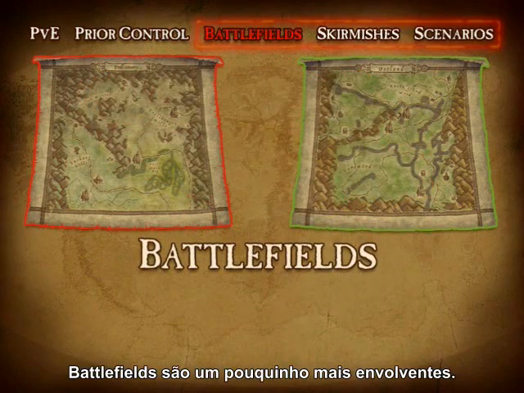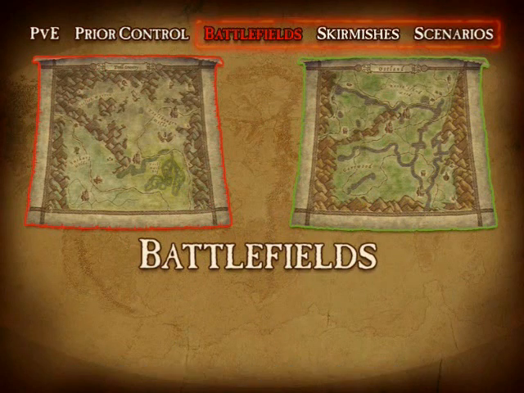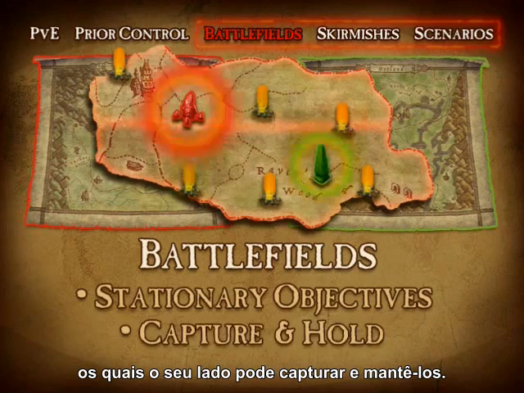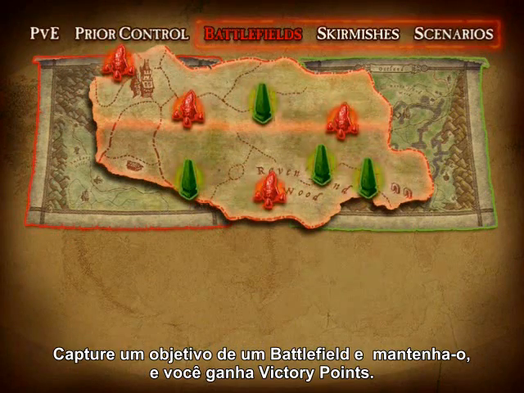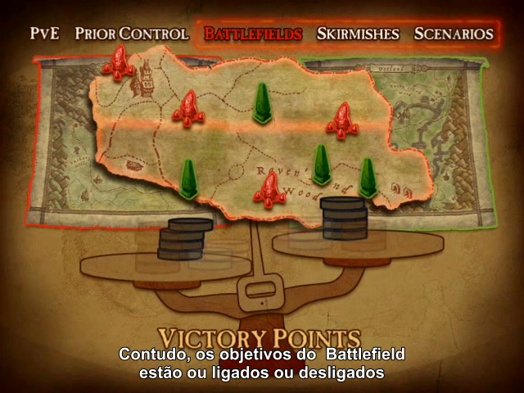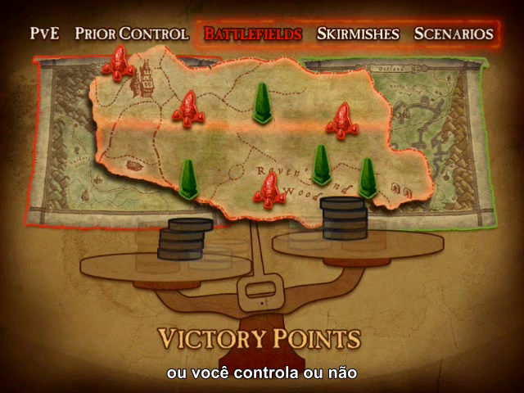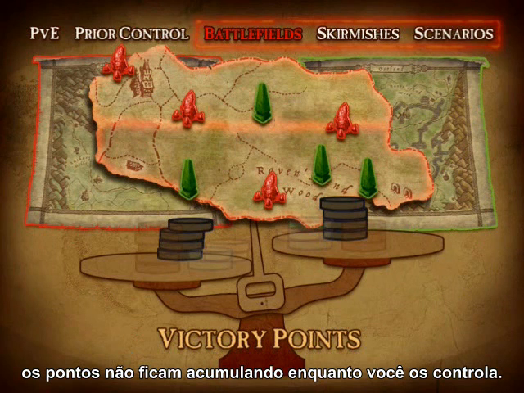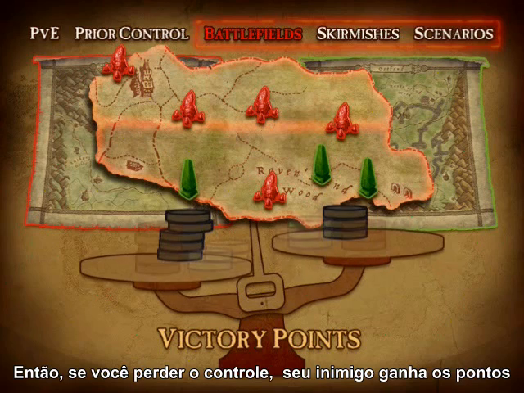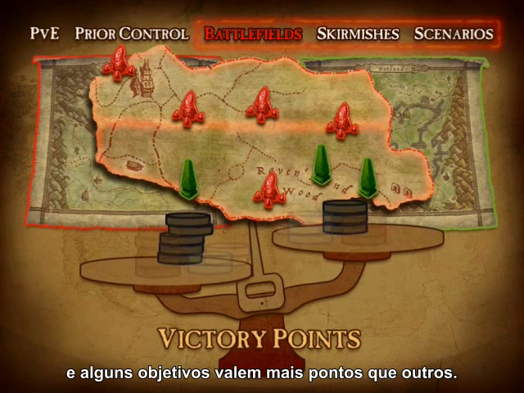Battlefields. Battlefields are a little more involved. Every zone's RvR area is peppered with stationary objectives which your side can capture and hold. Capture a battlefield objective and hold it, you get points. Battlefield objectives, however, are either on or off. You either control it or you don't. Points don't keep accumulating as you hold them. So if you lose control, your enemy gets the points. And some objectives are worth more points than others.